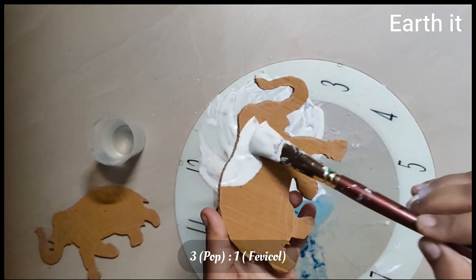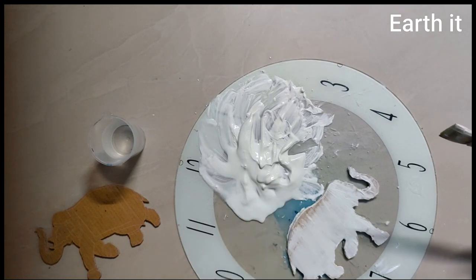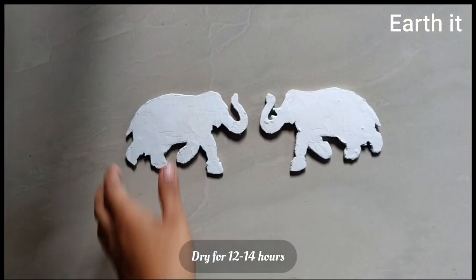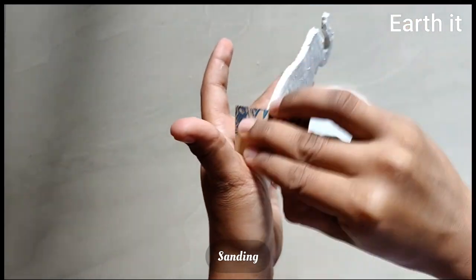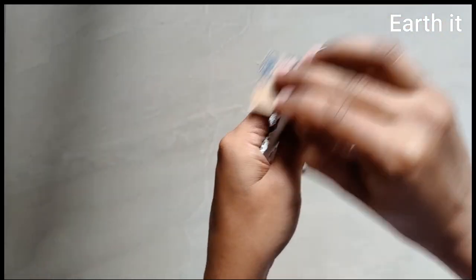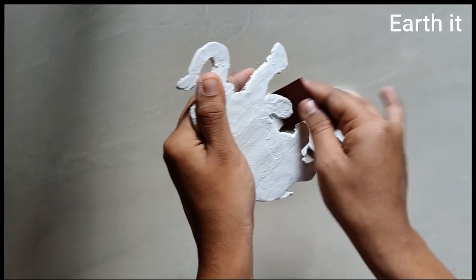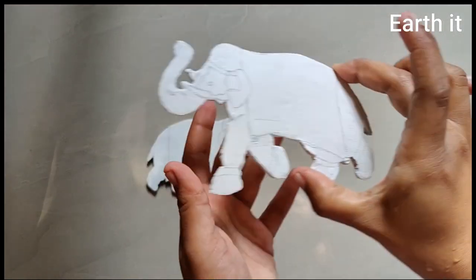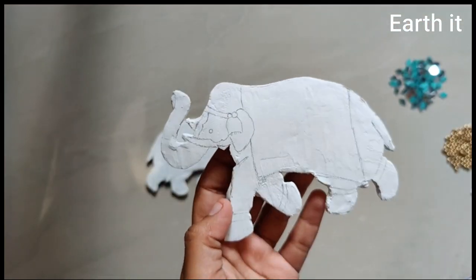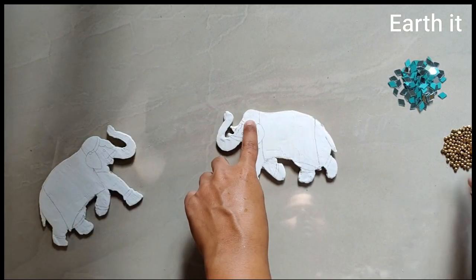And next over here for the base, in order to give density to the cardboard, I am adding white cement. We can also add texture paste or gesso to get the bright shade. But in order to add the density, volume and strength to the cardboard, I am using white cement over here. Once it's dried for almost 8 to 12 hours, 12 to 14 hours, depending upon the size of the cardboard or size of the art, we'll sand it up a little bit so that texture becomes smooth and even.